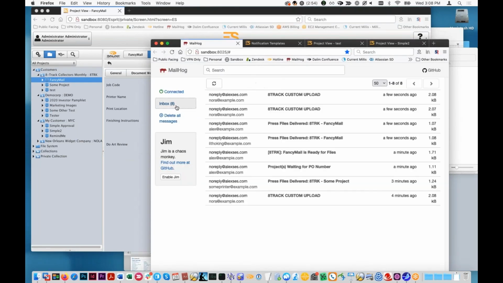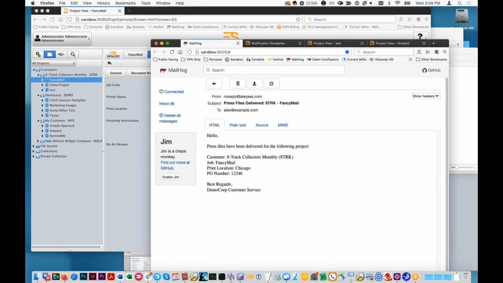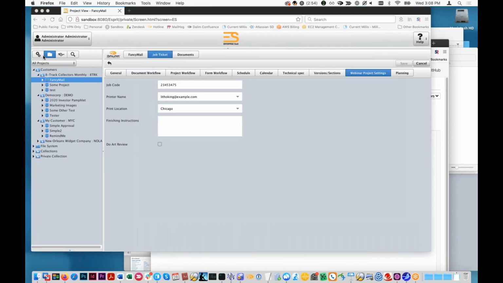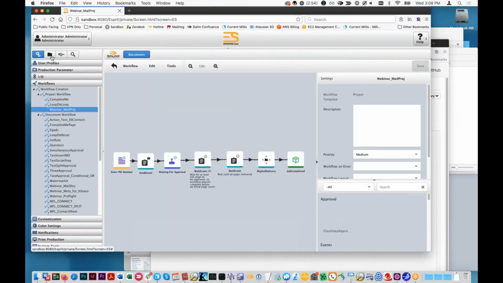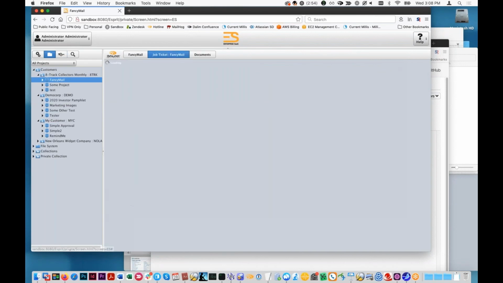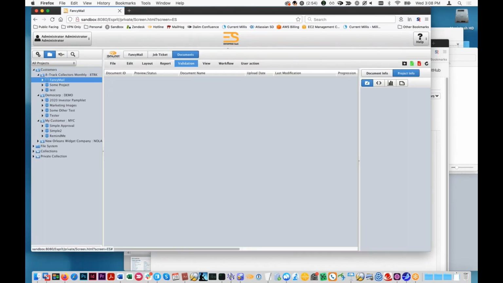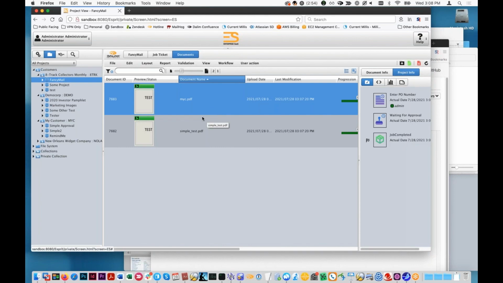and that's got all my information. And that's sent specifically to the Litho King printer that we selected in this job ticket here. And then the other one went out to me because I was listed as a CSR in this project. So now the very last thing, and then I will stop blathering on here, is sharing links.